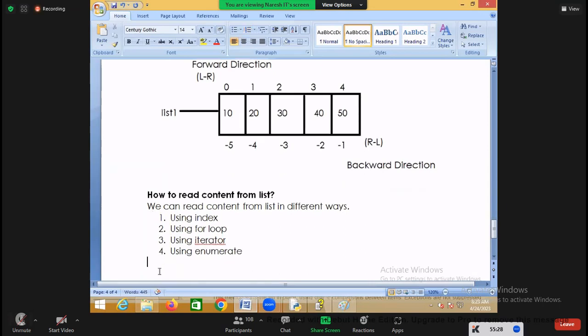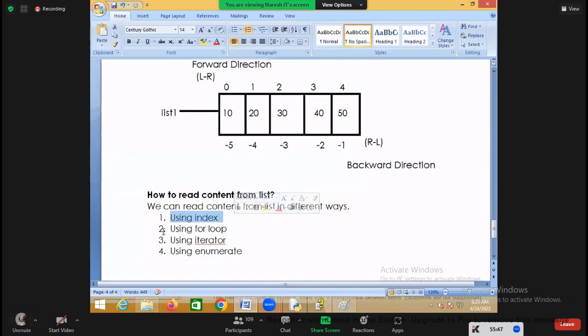So how many ways can you read the content from the list? Four ways are there. One is using index, second is using for loop, third is using iterator, and fourth is using enumerate.